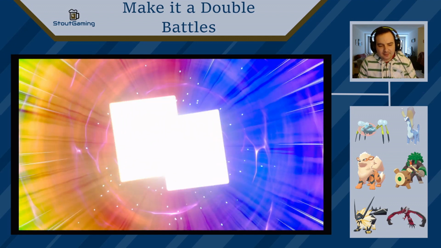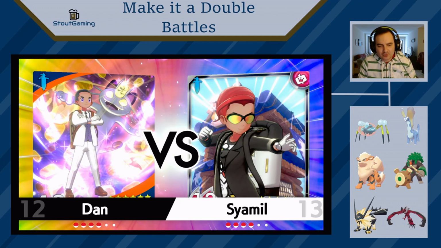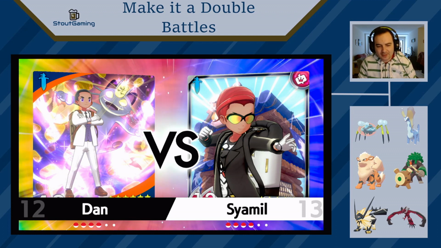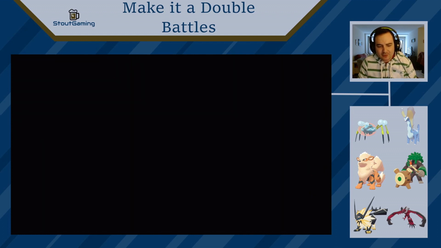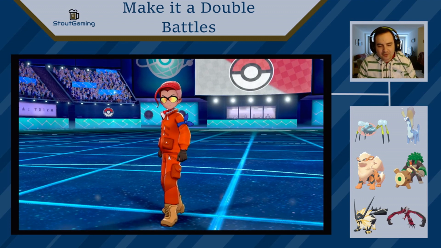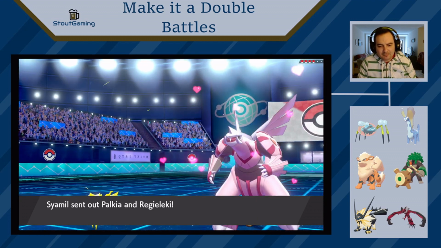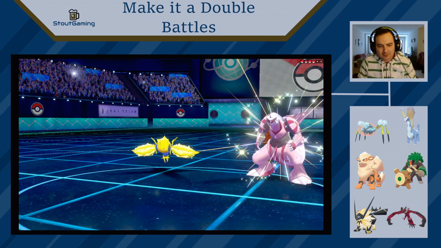But yeah, this team seems like it's going to be a lot of fun. I'm expecting Freeze Dry to put in some work. It hits two Pokemon on this team quad super effectively, and they look like they're two most likely max options outside of the Regieleki, which could also max. So I'm pretty excited about this. Palkia and Regieleki coming out. Alright.